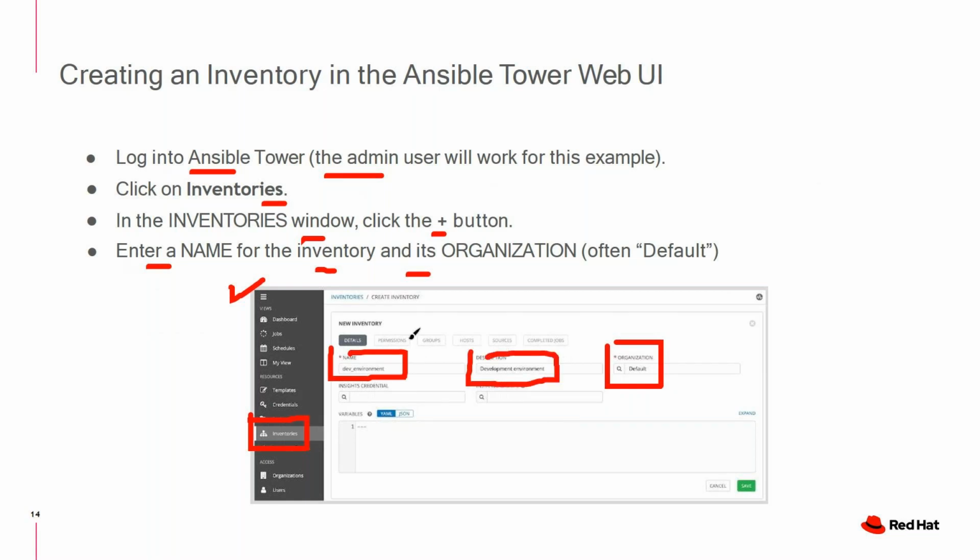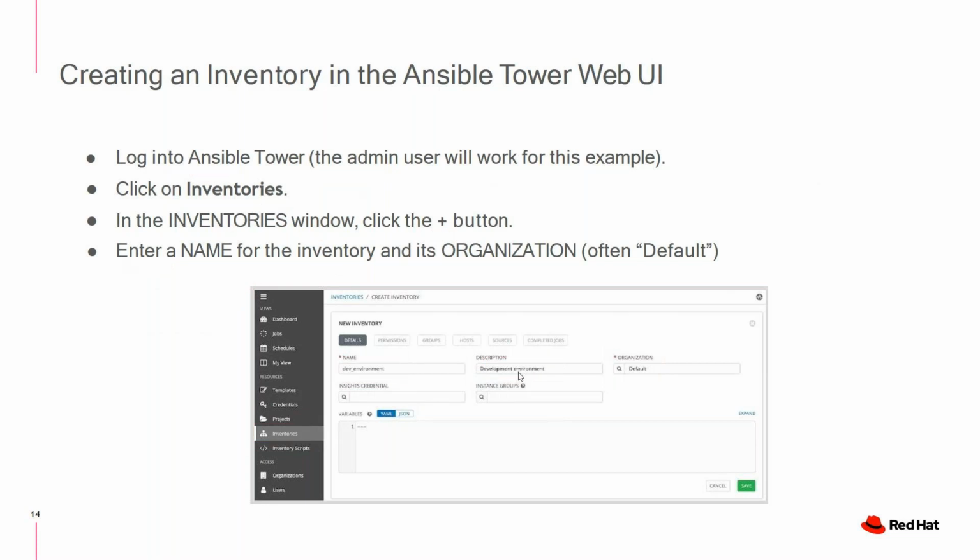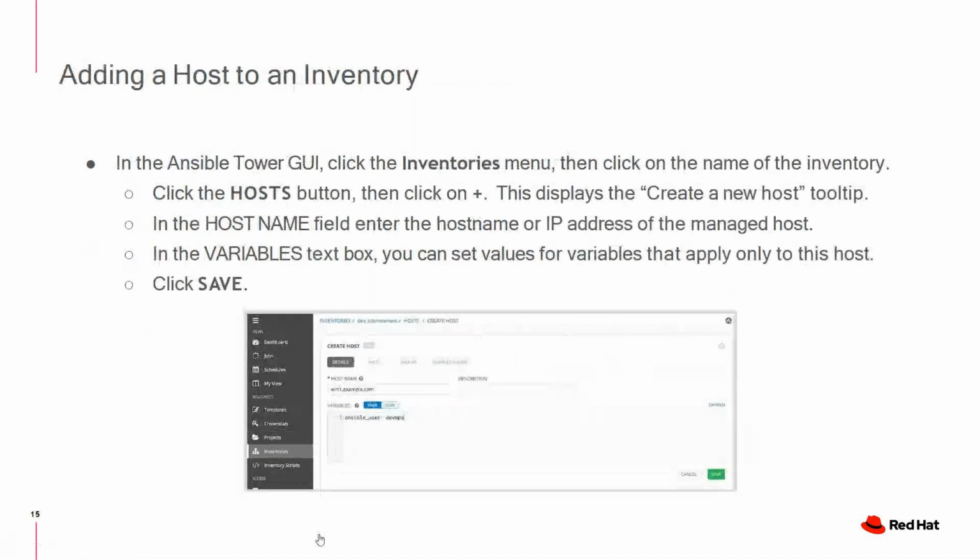So you can create a new inventory with the help of the UI, user interface. Adding a host to an inventory: in the Ansible Tower GUI, graphical user interface, click the inventories menu, right? Then click on the name of the inventory you created.